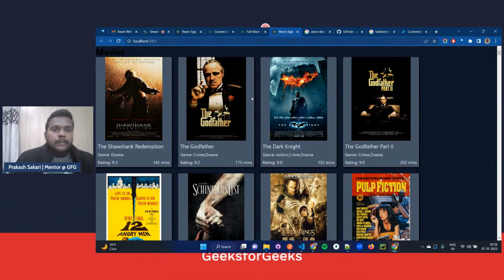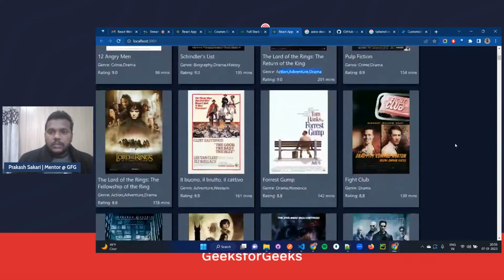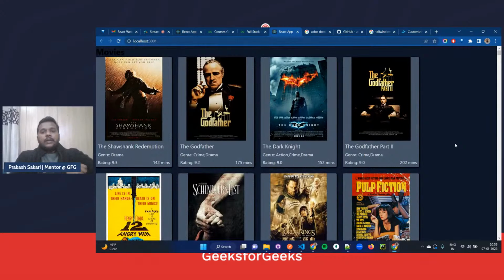Cool. Now you can add a lot of CSS to this, right? I will leave the CSS to you. I'll also add the API documentation in the link. The API documentation has a lot of things. It has APIs for genre, it has APIs for rating, it has an API for search, right? And it has an API for the movies. So I think these are the things that are actually required. And in search, you can search for the actor's name, the writer's name, and the director's name also. So I think it covers everything for this movie app. The API covers everything. Right?